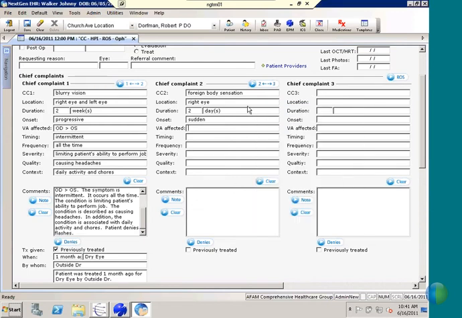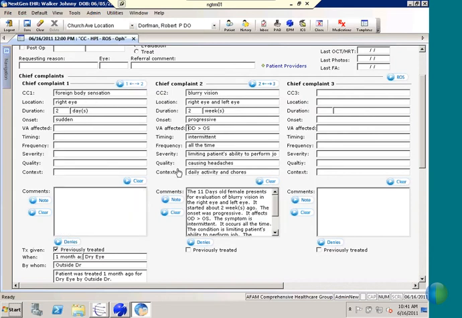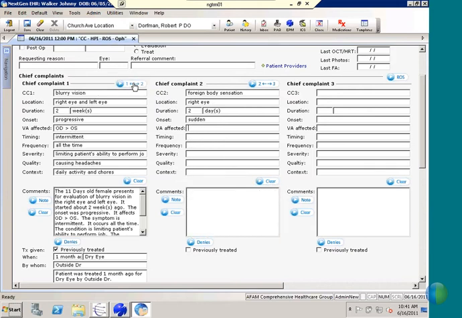And this becomes your primary complaint. This becomes your secondary complaint. This 1 to 2 will let you swap those without having to redo it. Okay. And then I can swap those back. So rather than having to clear it out and redo it, that allows you to do that.